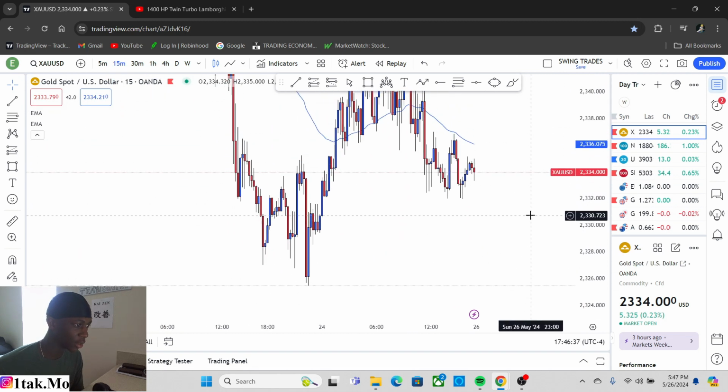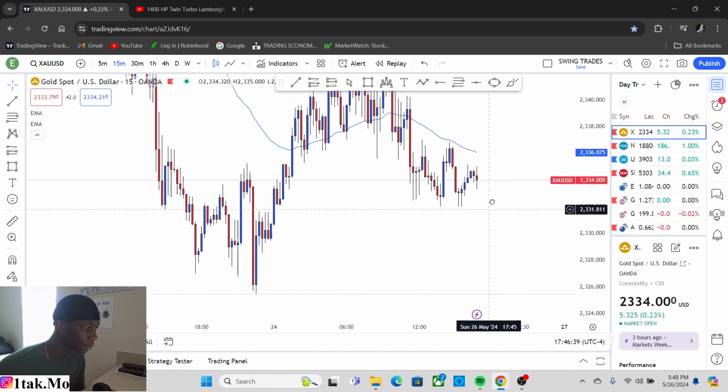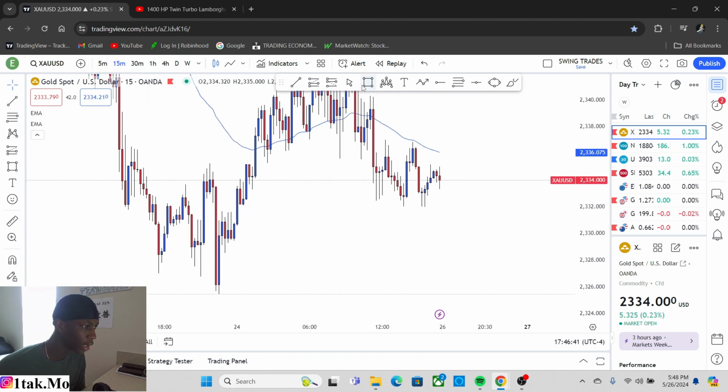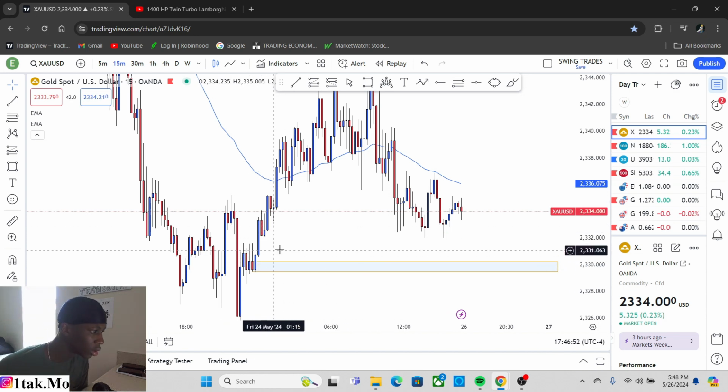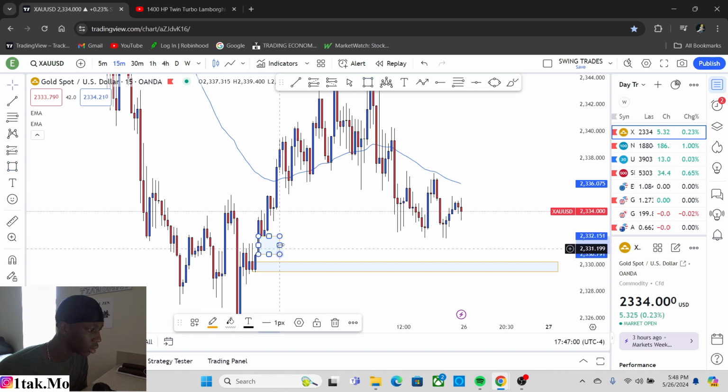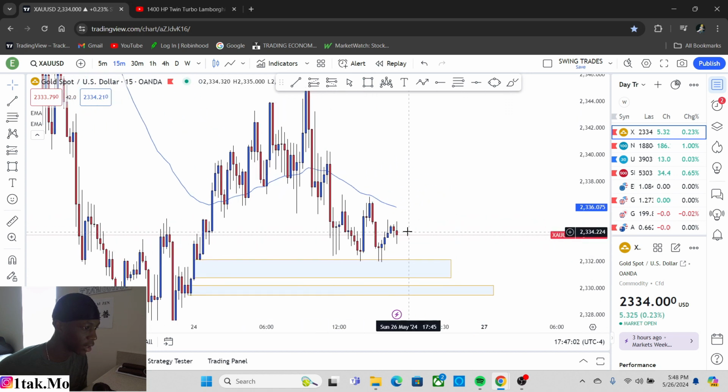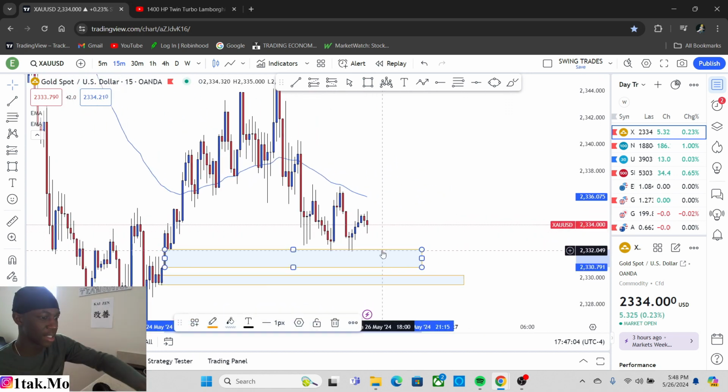I don't know if I can really do it right now, but let's see right here. Boom. I would take the wick. I would not take the wick. I would just take the body. Pull it back. This is a fair order block right here, and there's a fair body gap as well. I'll just count this right here. So obviously price has rejected off of it. It's probably gonna break past this one, come back and retest here.